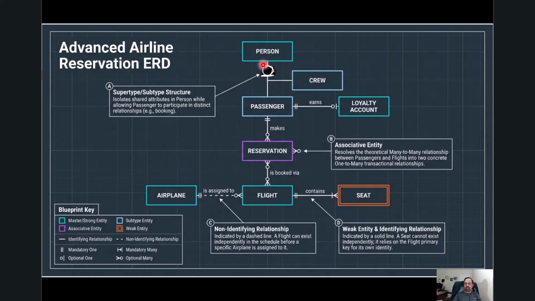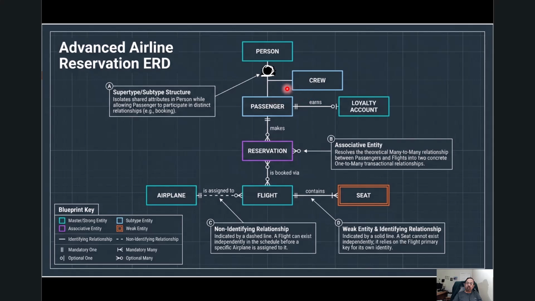This little symbol over here, this circle with the line underneath it, is what tells me that these 3 entities constitute a supertype subtype relationship. So a person can be either a passenger or a crew member. This entity called person has been broken down into 2 subgroups: passenger and crew.